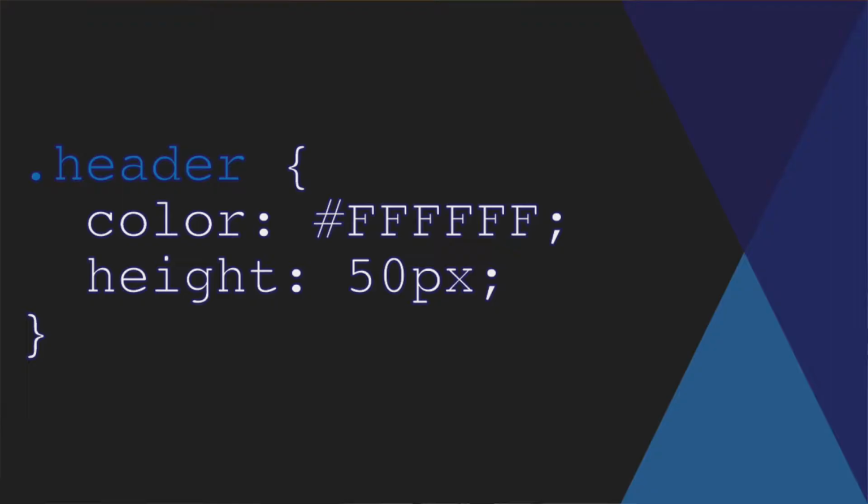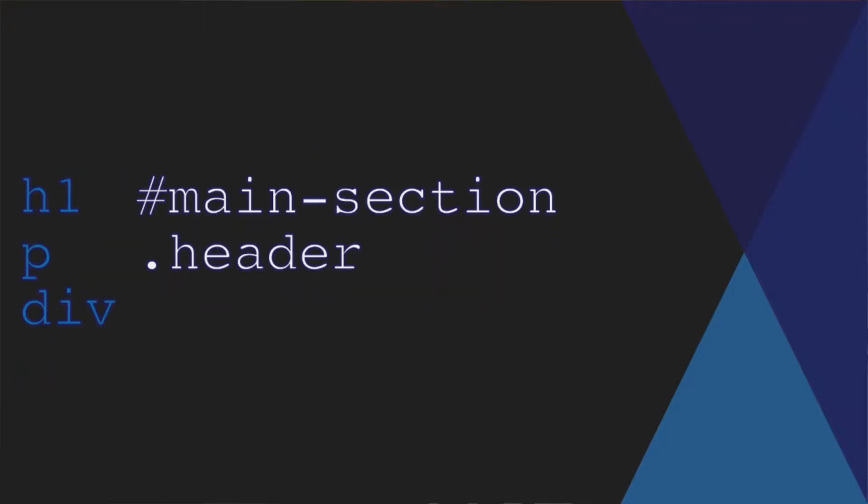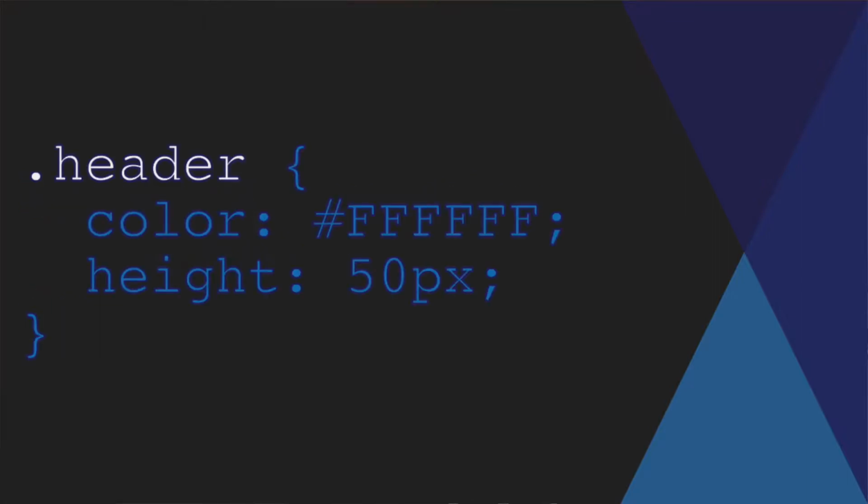At its core, CSS is just a bunch of selectors and rules. Selectors are how the CSS knows where to apply the rules that are coming. Selectors can be HTML elements like h1 tags or p tags or div tags, or they can be classes or IDs of specific elements on the page. To select an element by ID, you'll use the hash symbol and then the ID name, and to select elements by class, you use the period, then the class name. Then inside the curly brackets will go the rules for the element. This is where you'll define the colors, the background colors, the size, the fonts, and other attributes.